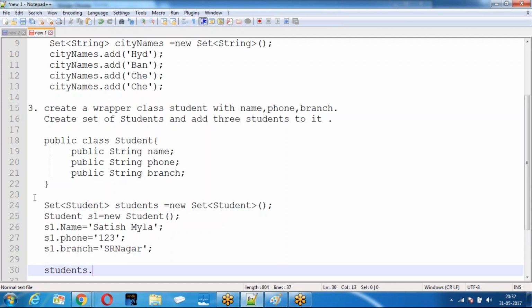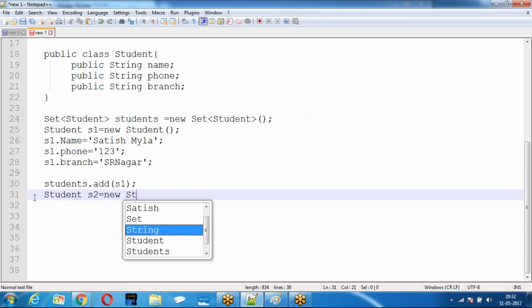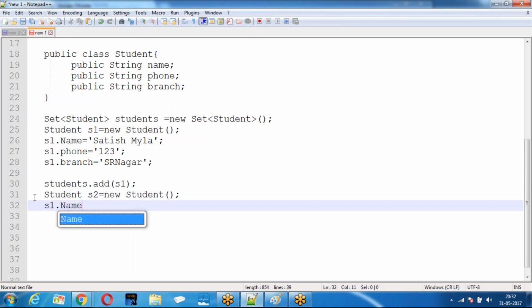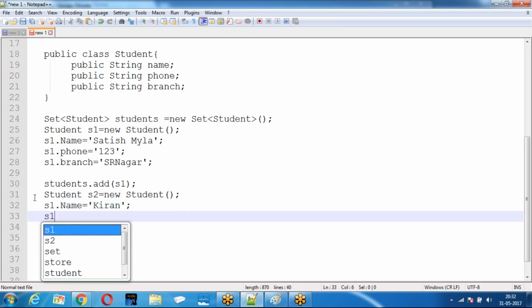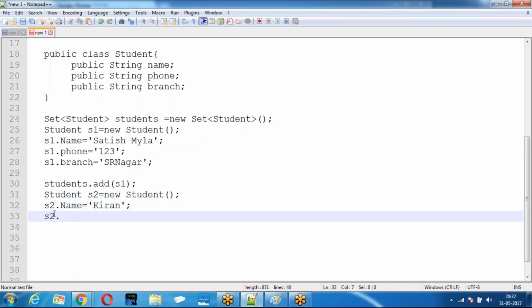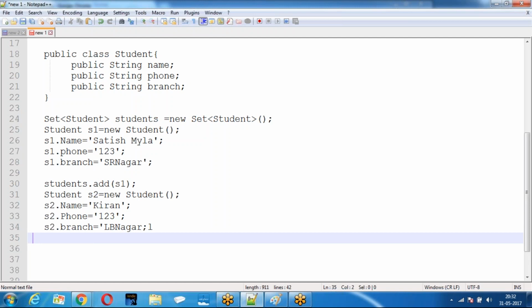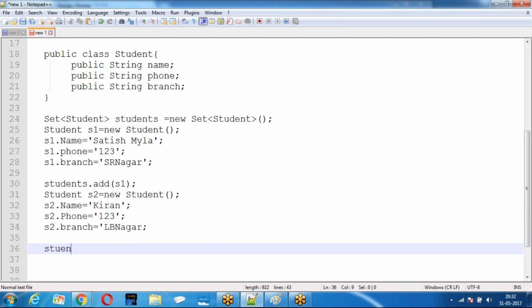Add the elements to students. students.add S1, then students.add S2.